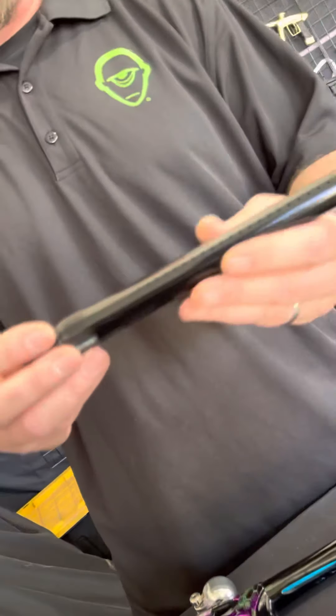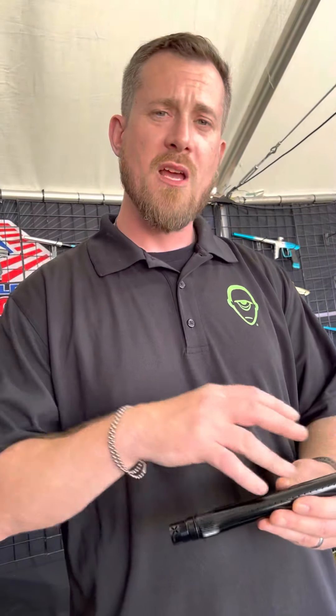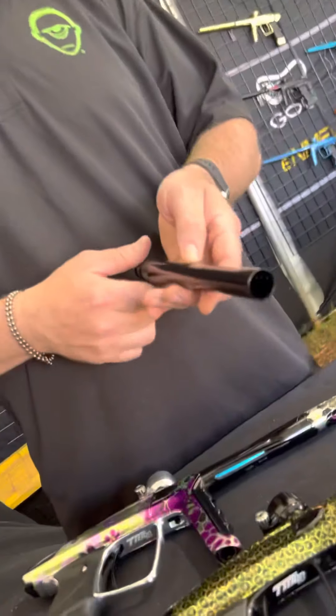Especially with the inventory that A&S keeps on hand. The other thing we did this summer is we revamped the Freak barrel system. You've probably seen the milling changes on the outside, but one of the other really cool things is we actually redesigned our porting. We went to a tighter internal bore and a smaller redesigned porting system. That's going to shoot paint cleaner, as well as provide a marginal efficiency bump and a sound bump as well. Is it a massive change? No. But is it a continual improvement of what is already the winningest barrel in paintball? Absolutely.